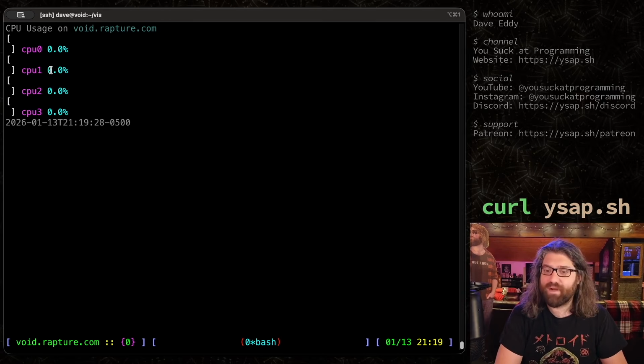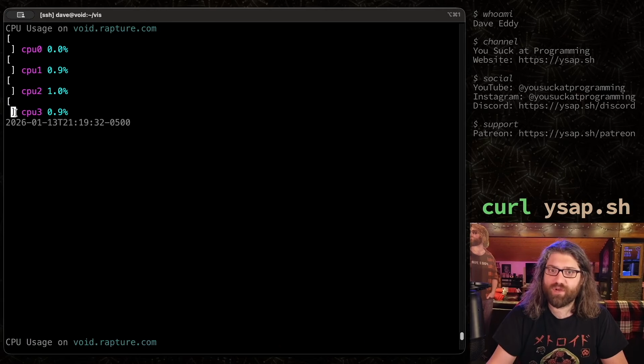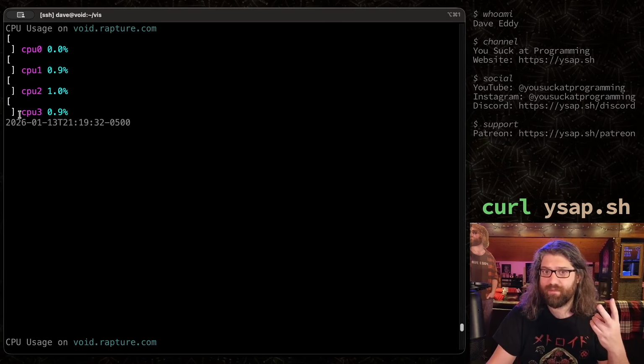This will be our buffer size or our screen buffer size. So what I mean by that is we always have to draw this open square bracket. We always have to draw this closed square bracket. That's 2 characters right there. This space is 3. The string CPU is another 3, so that brings us up to 6.